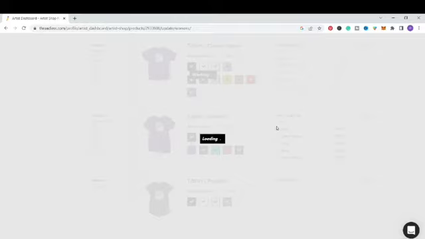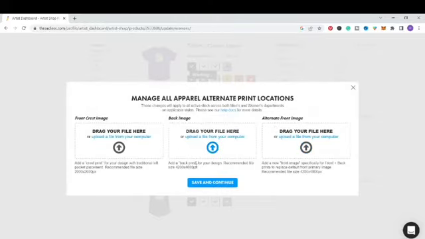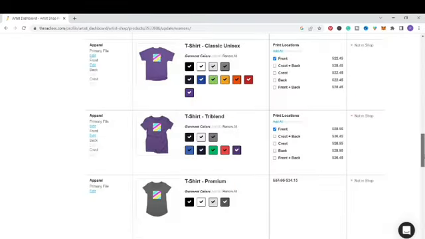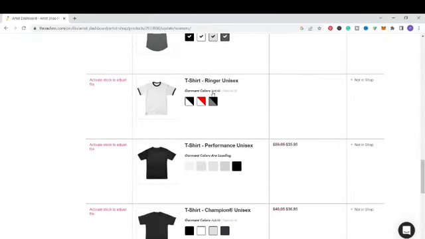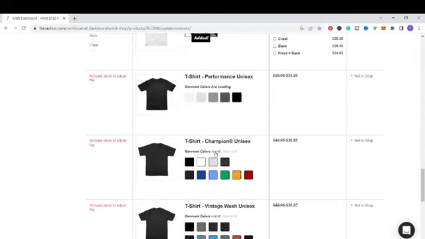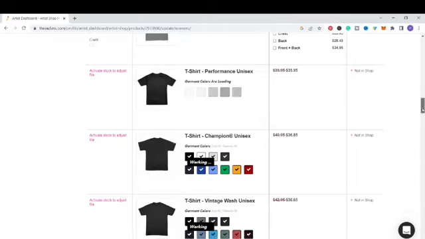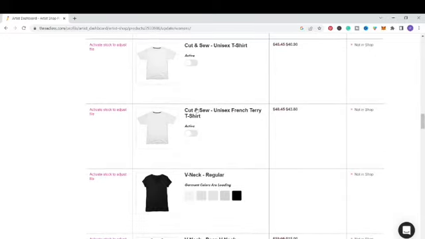Select them. On the right hand side, you can see you could have your design on the different sides of the particular product, like the front, the back, then you have the alternate front, the front crest. For them, you have to have a template. You can only have your design on the front and side. If you want the back and the other side, then you need to have templates for that. Like you need to actually drag your specific files for that particular template, and only then are you going to be allowed to do that. So that's a little bit weird thing about Threadless. Like you have to have a template for some of the products.